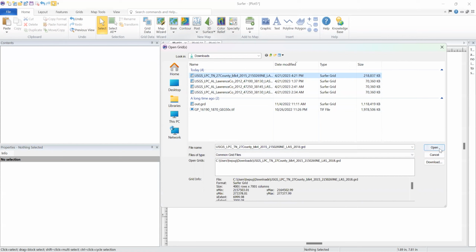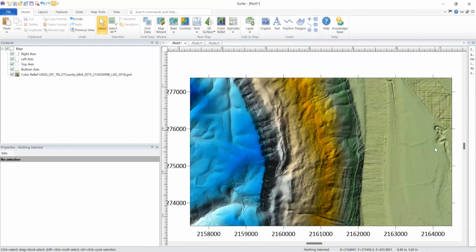You can see it right there. Just say open, and it's going to open, and there you go. And so what you can see is the colors are kind of weird because the blue is on the highest point and the green is on the lowest point. But this is Williams Island over here.